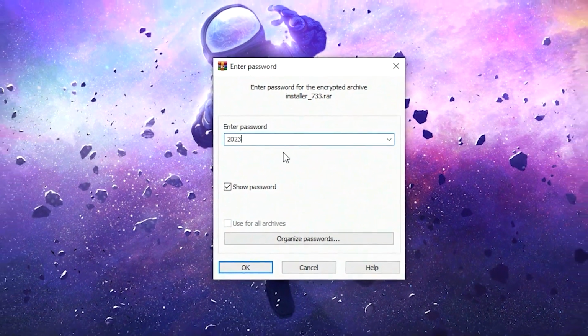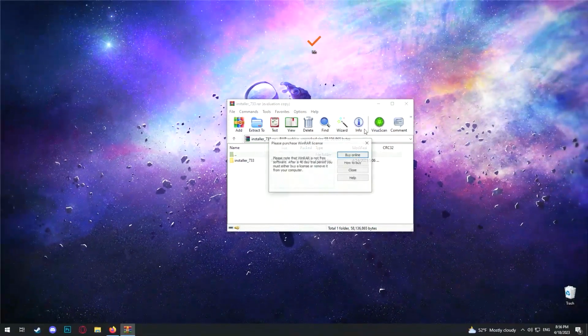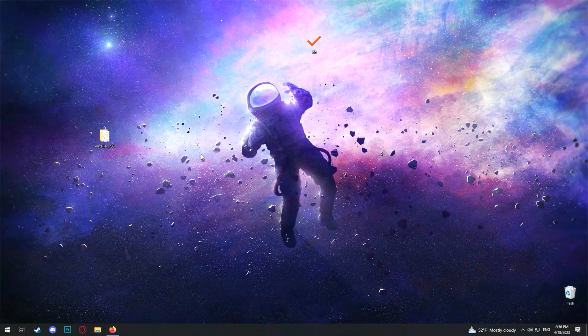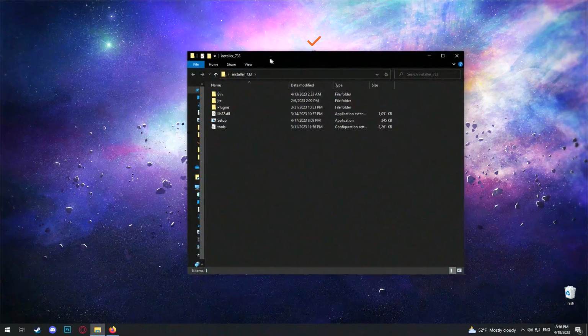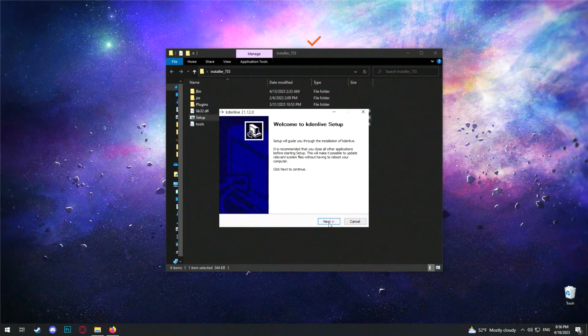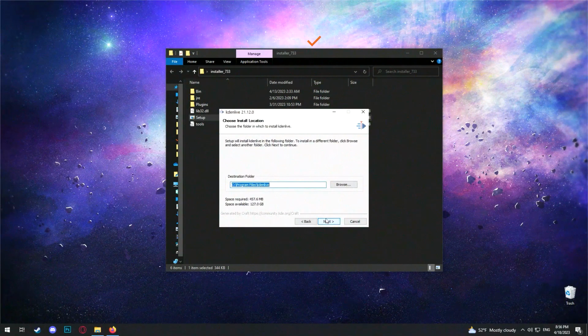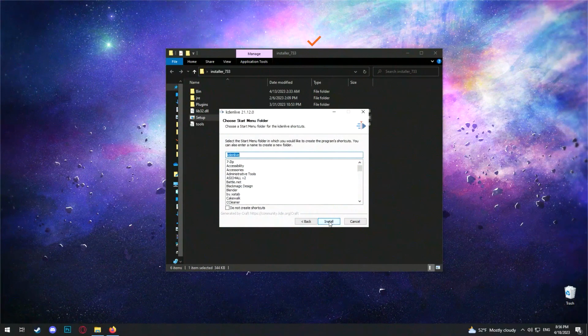Please note that the installation process may take several minutes, depending on the speed of your computer. After the installation is complete, you can start using the program and enjoy all its features absolutely for free. I hope this instruction was useful for you.